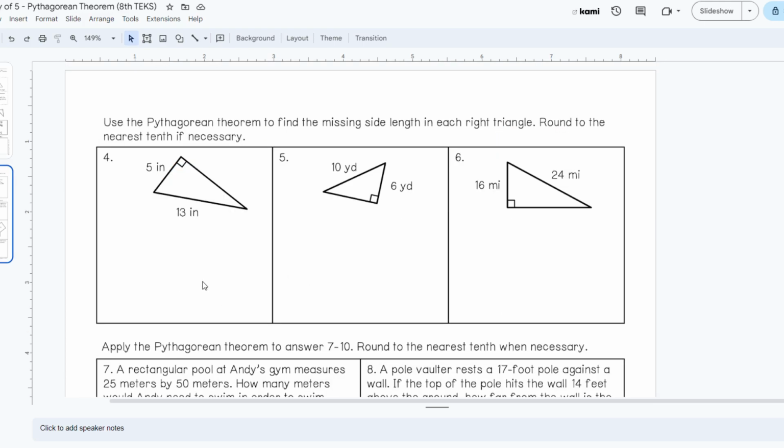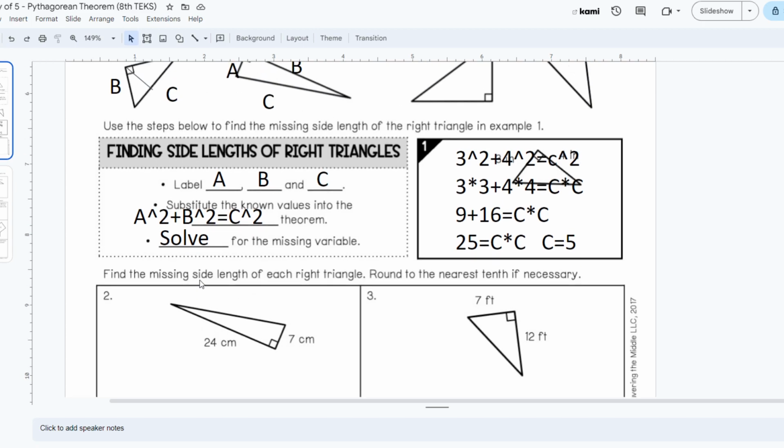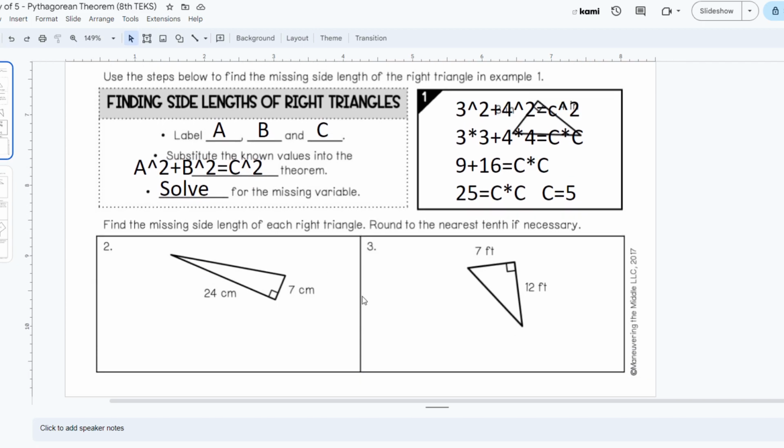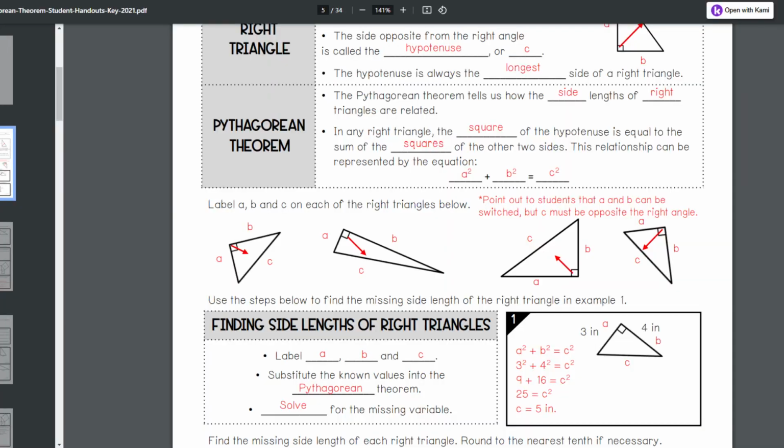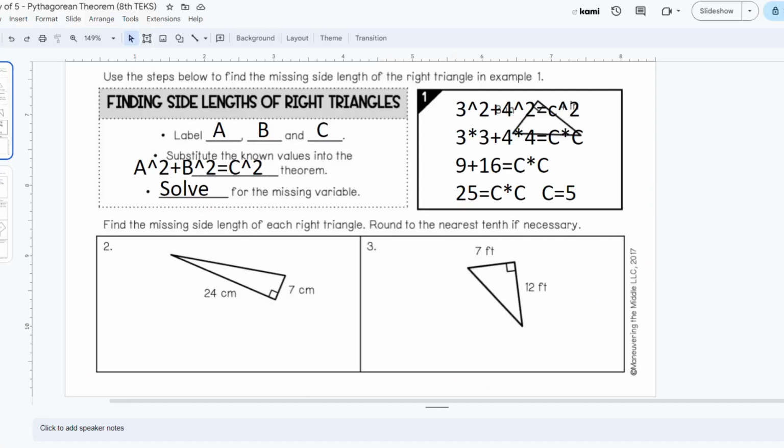All right, so let's see. Let's do one more together, and then I'll show you what happens. Okay, this video is getting kind of long. It's okay. I might split it up into 2 parts. Anyway, we'll do one more together, and then I'll show you what happens if you need to solve for a leg instead of a hypotenuse and how that would change the problem.